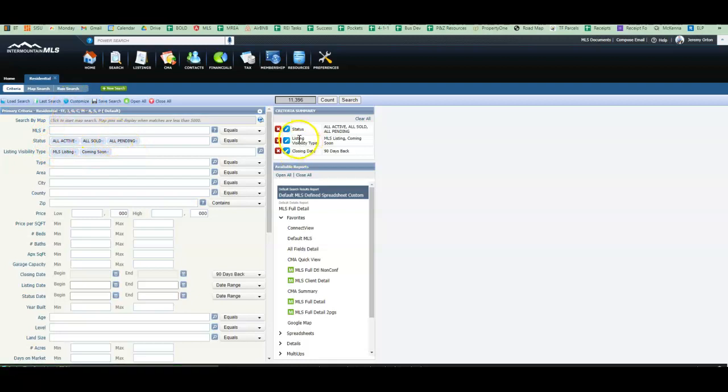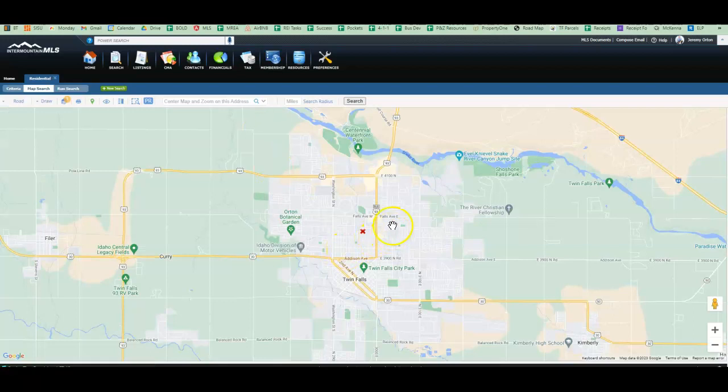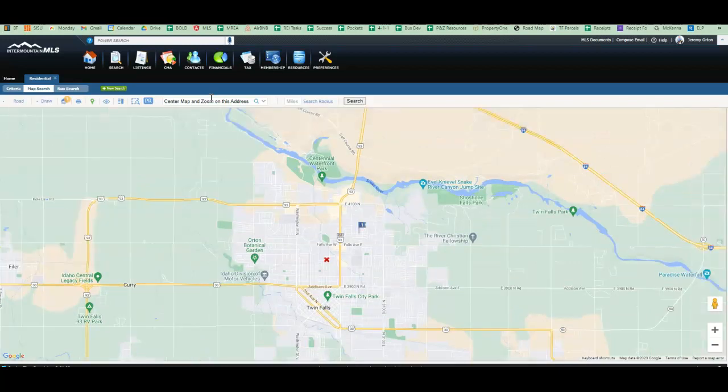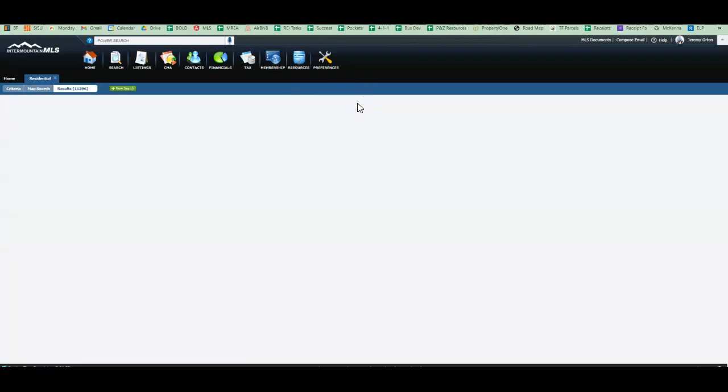So geographically, put the criteria that I want to show up. Geographically also, I don't put a lot of criteria just because I want everything within a certain radius or subdivision to show up. So then from there, we're going to click on map. So you can type in right here the address, 1806 Julie Lane, and then it will center on that home. So it has us centered now on that, and then I can just do a half-mile radius on that. So we just go like so.